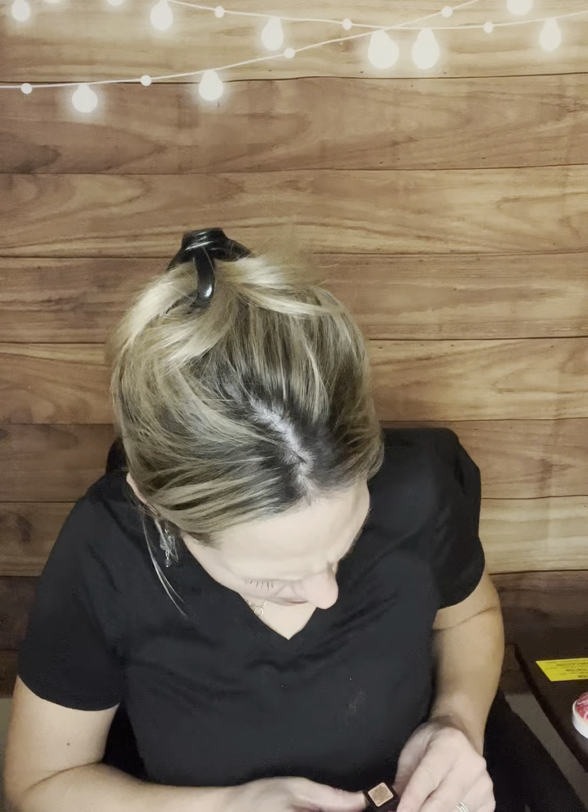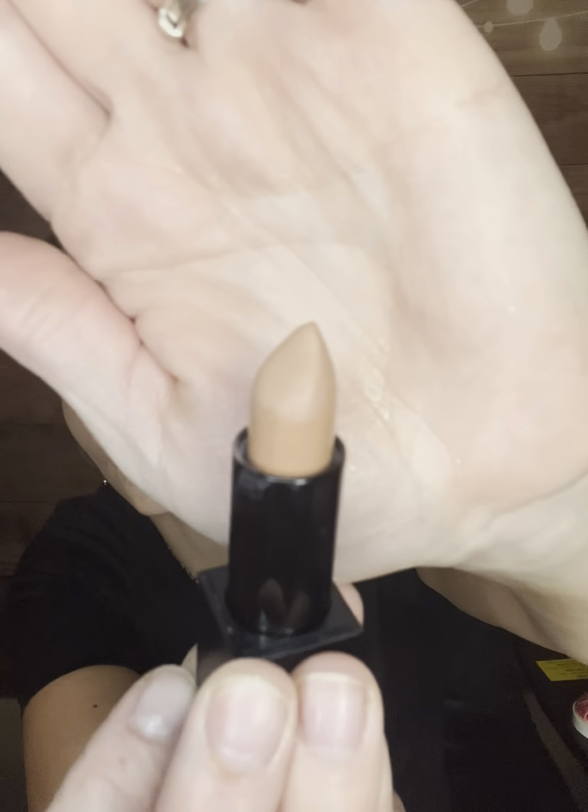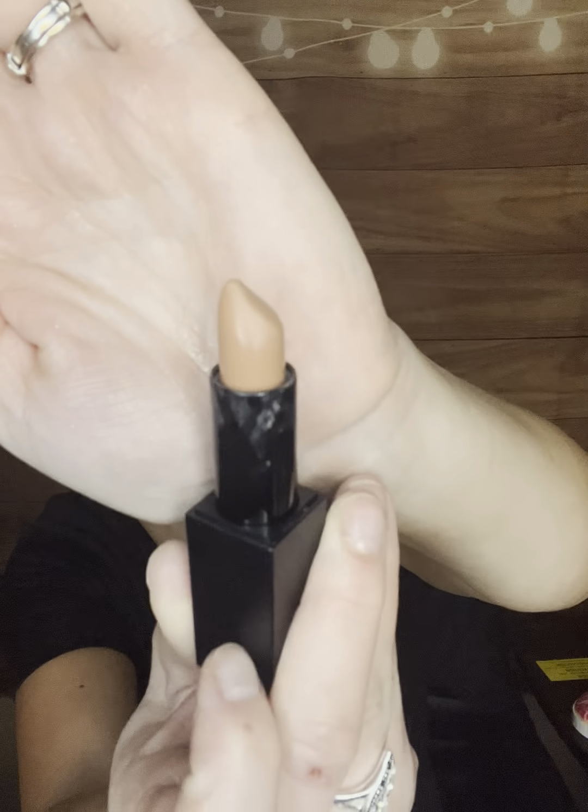And then I also have another one of her palettes that I really like too. And I have a lipstick of hers, the soft matte focus lipstick. And God, I can't think of the shade. It's right here. Sweet Nectar. I love this. I have been using the crap out of this, guys. It is so pretty for everyday wear, and it's a creamy, hydrating, soft matte.